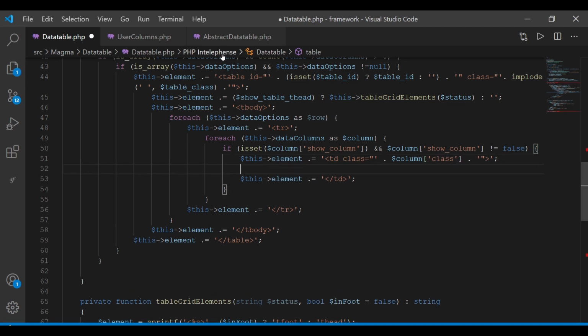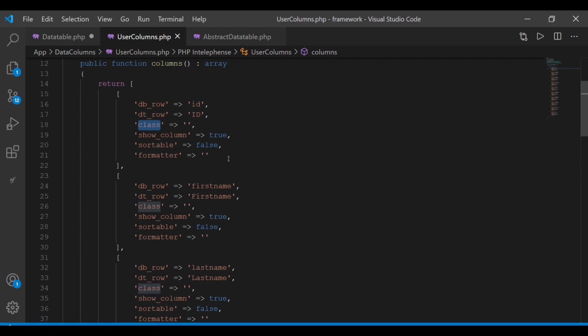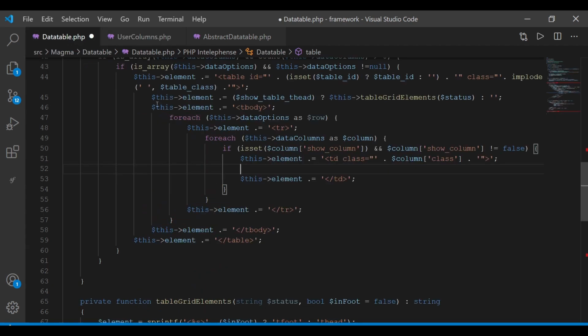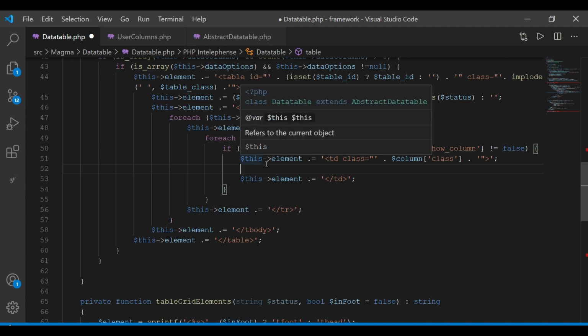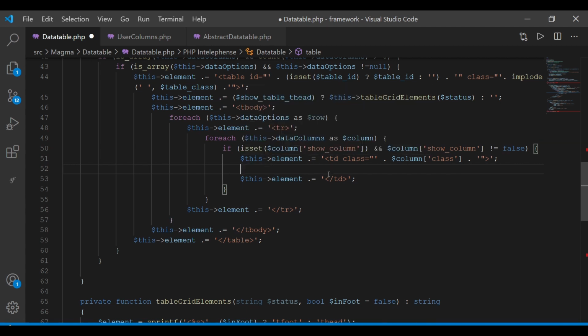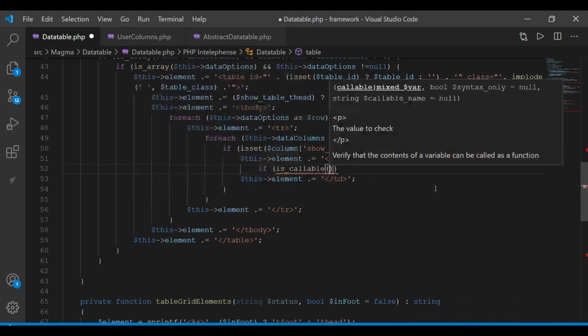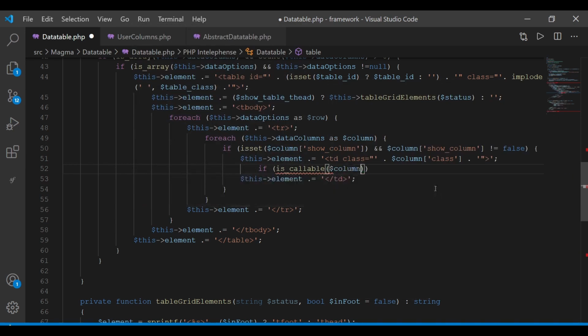Now, I want to also check if we're modifying the data through this formatter option, right? That's going to be calling a callback function, or you can refer to it as a closure, which we're going to use to return a different variant of the data that we're pulling in. So all we're going to do is say if is callable column formatter, meaning that if we set it as a function, then we can call it back, right?